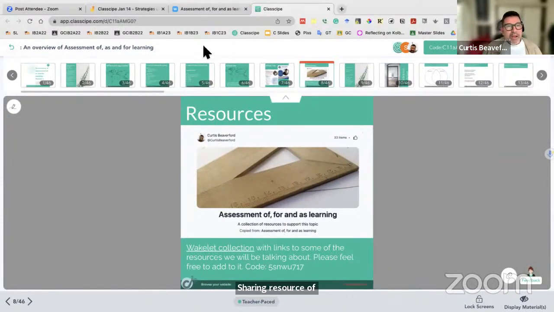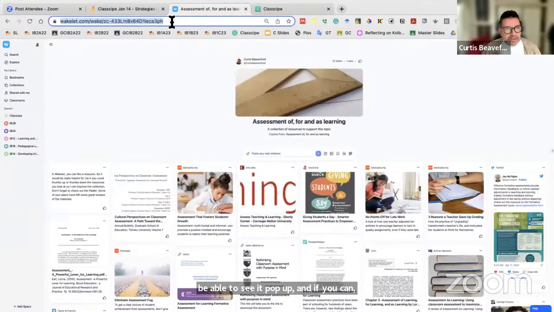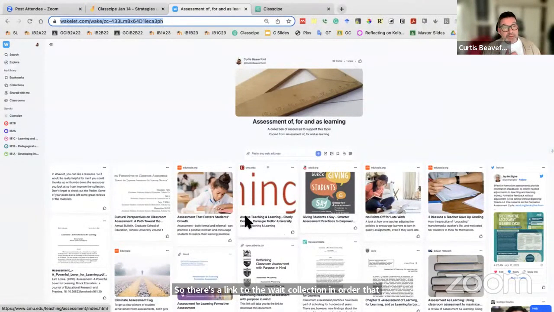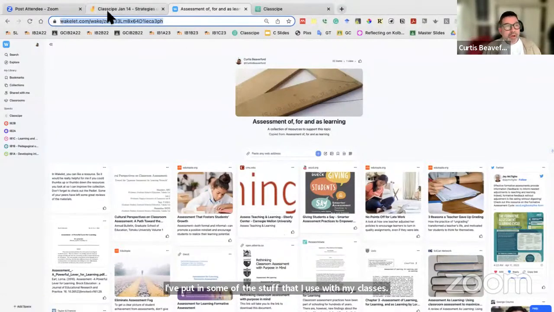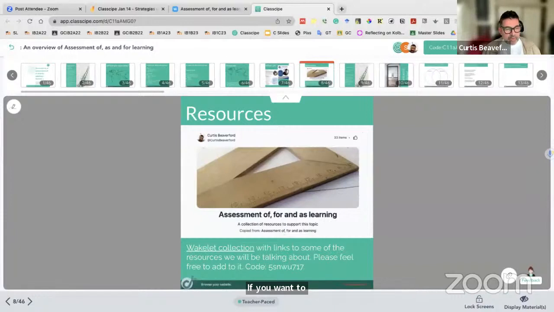If you can't, I'll paste the link into chat, because yesterday we had a little bit of trouble with this one. Everyone will have access to that after the workshop as well. So there's a link to the Wakelet collection, and on it I've put some of the readings and stuff that I use with my classes, if we want to take a closer look at some of the things we'll be talking about today.